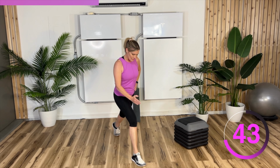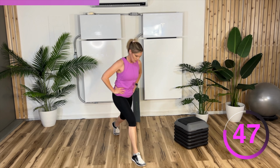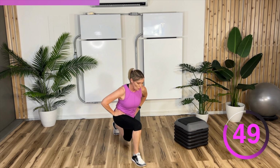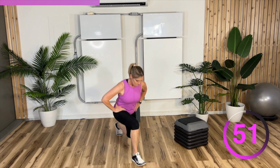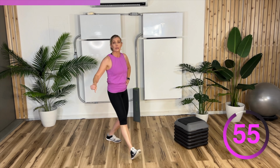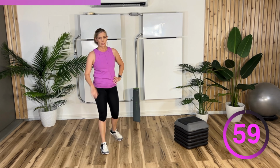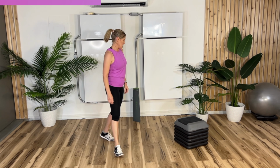So knee and toe on the same angle. Get down there. So you're straightening the leg in between. Up. Now if you need to hang on to something or someone, just ask for permission first. Okay? Time. Okay, moving on.